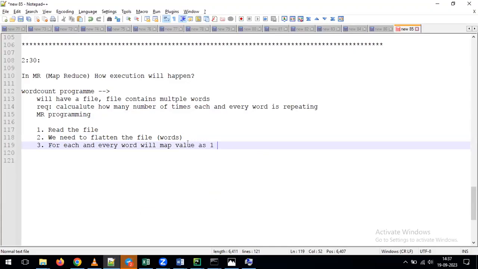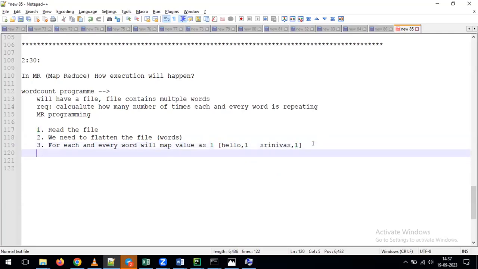For example, my file has hello Srinivas. Then I will give hello 1, and then Srinivas 1. Like this, whatever number of words we have, we flatten all the words and for each and every word we map the value 1.